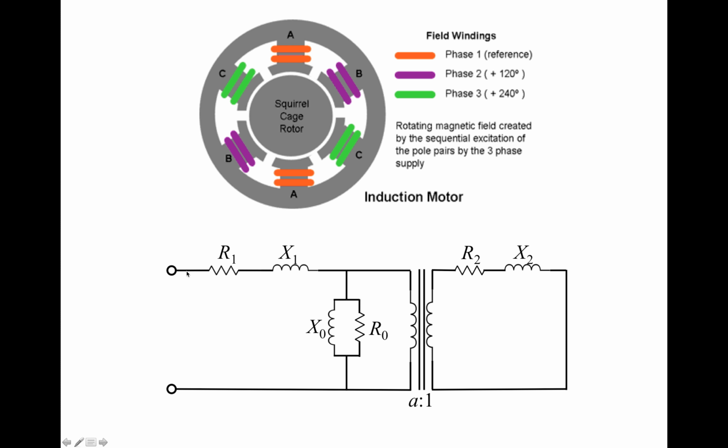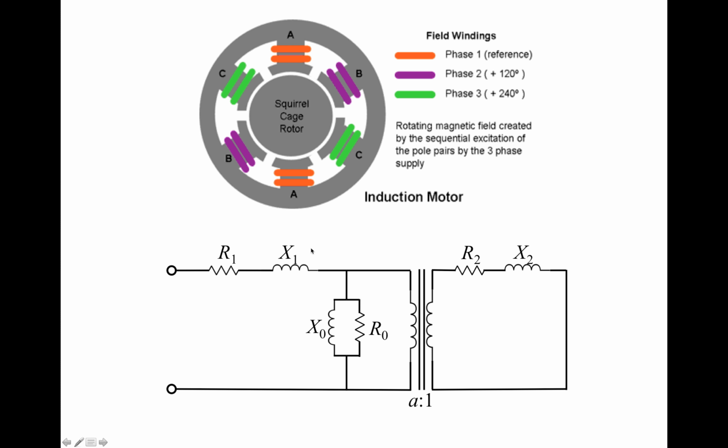This is the equivalent circuit for the practical transformer we derived in the last video, and to adapt it to the induction machine, we have removed the load ZL. At the end of the previous video, we had a load ZL here, right? But here we have removed that load because the rotor in the induction machine is usually short-circuited, so there's no explicit load attached to it. Aside from this very minor change, the equivalent circuit of the induction machine is identical to that of the practical transformer.